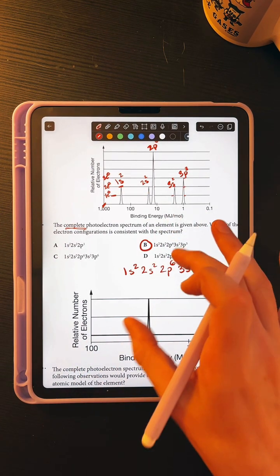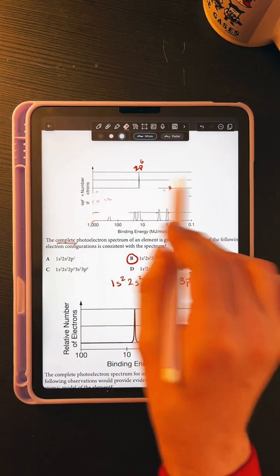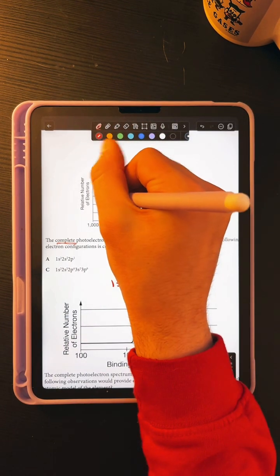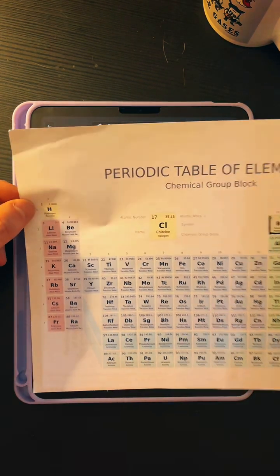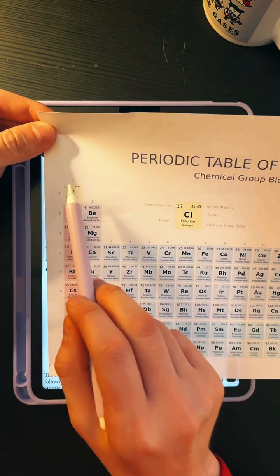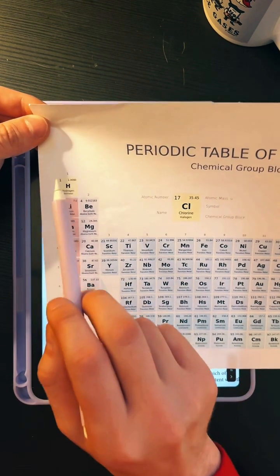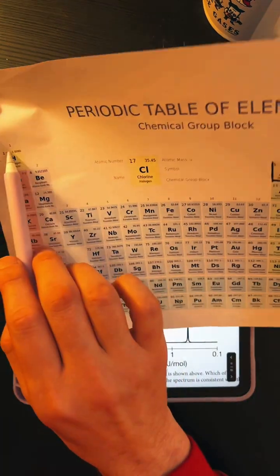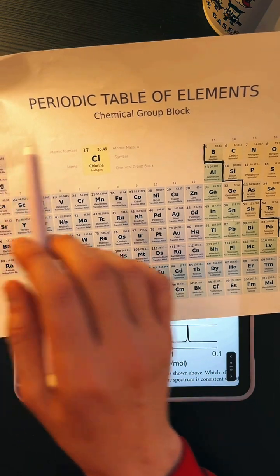How do we know what's s and what's p? So you always start, so I'm going to erase a lot of this. You will always start with an s orbital, because if we look at the periodic table, when we read electron configurations, we always start at the top, which is in our s block. The first two columns, first two groups, make up the s block. So we'll always start with an s. And then as we go from left to right, we just want to make sure that we are sort of like reading a book.